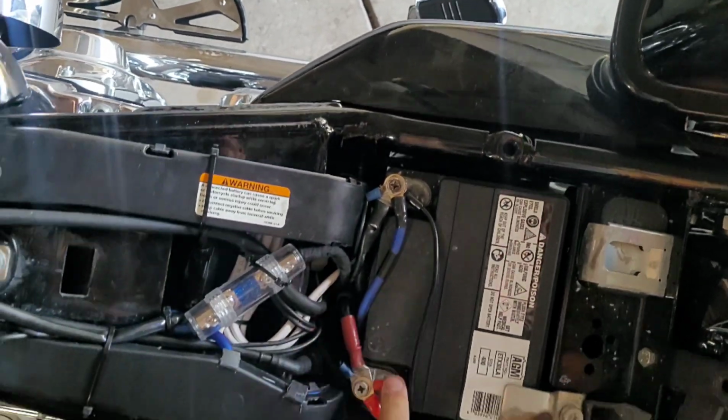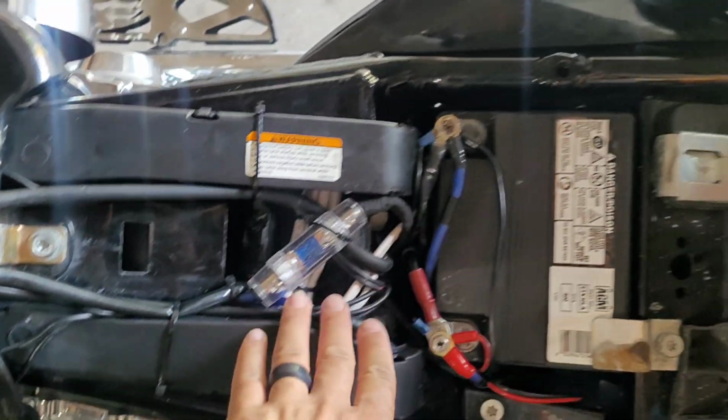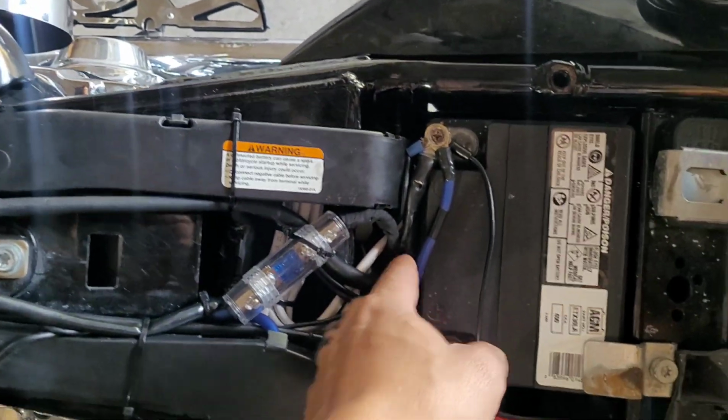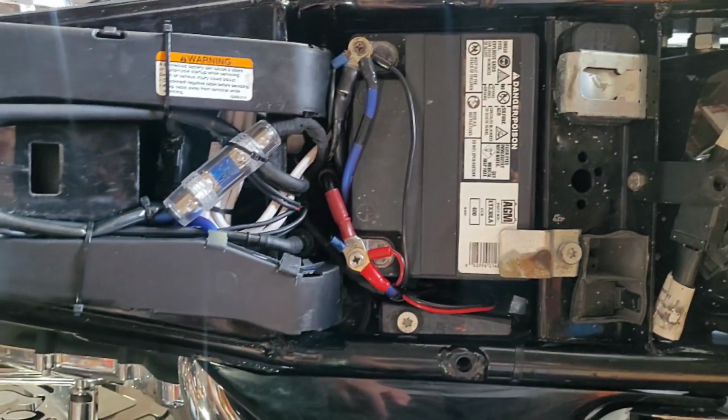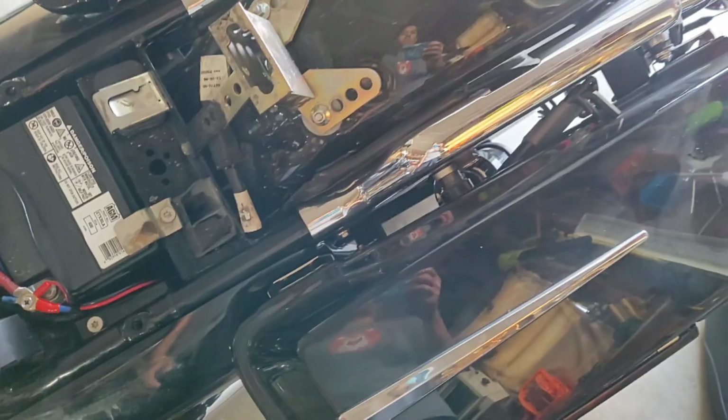All the grounds are connected, power, and I did have to mount it that way so the seat goes back in. I had it in here before, and it didn't work out very well, so this is going to be its new home. I'm going to put back the seats and button everything up.